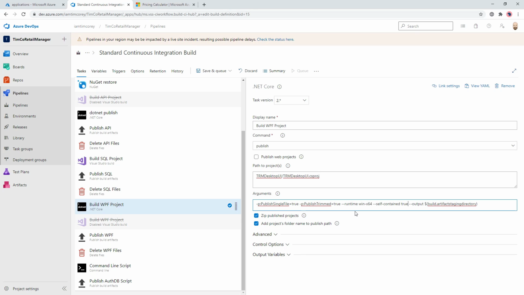So we're not going to have our executable and then hope that the user has .NET Core installed on their machine. Instead, we're going to bring .NET Core with us so that we know for sure it will run on the user's machine. This will make our executable much larger, which is where this trimmed comes in, is it's trying to shrink it back down some. But don't panic over that.